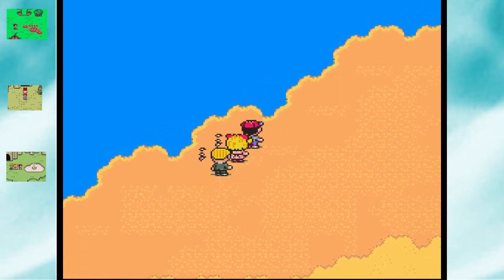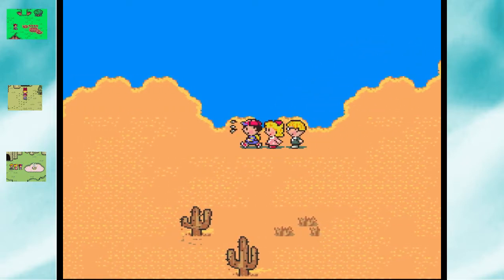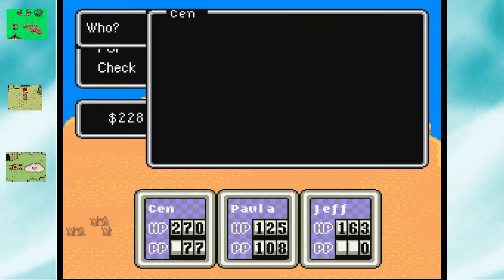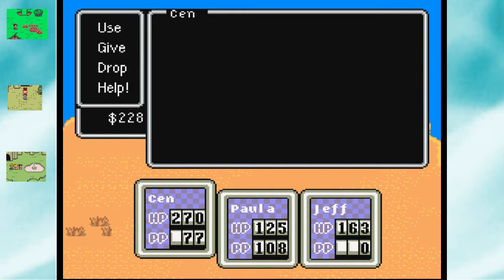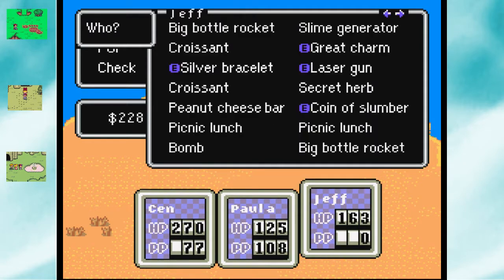Alright, let's take a look. See, I don't remember exactly where they could show up, so if you know, you can go back and forth and kind of try to get them to spawn. A double burger inside. Double burger. When eaten, you recover about 90 HP. 100% beef. So instead of just a hamburger, it's double meat. So that's great. We are full on items.